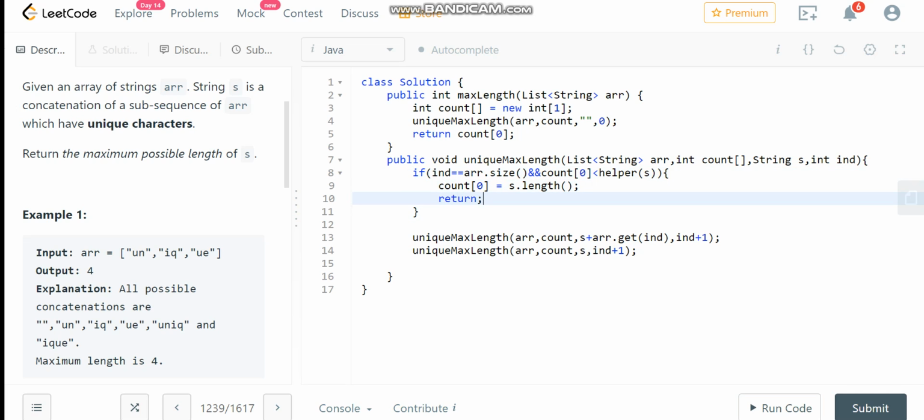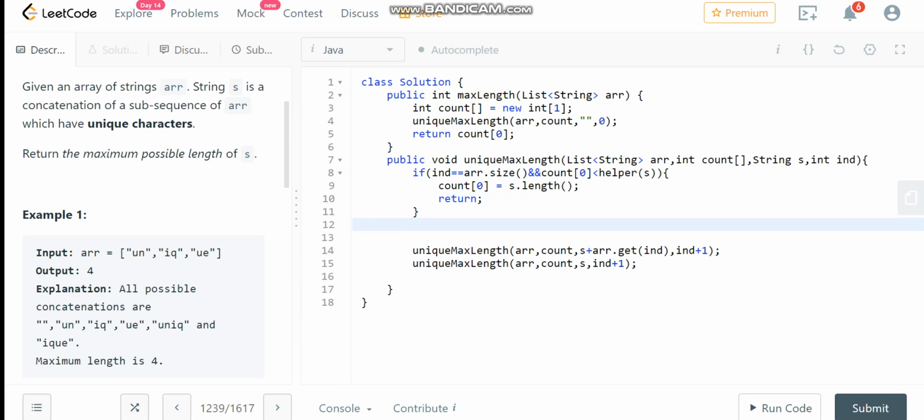Returning is very important, because if we do not return, it will execute the next lines.